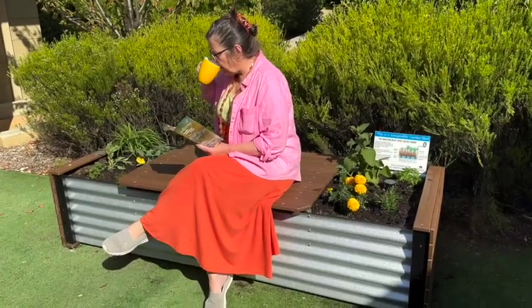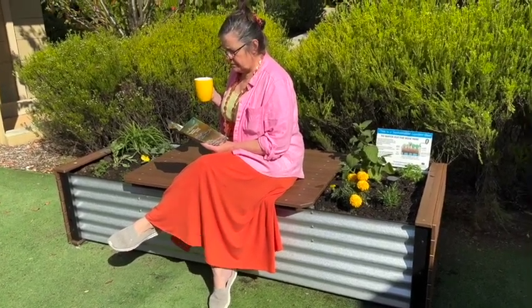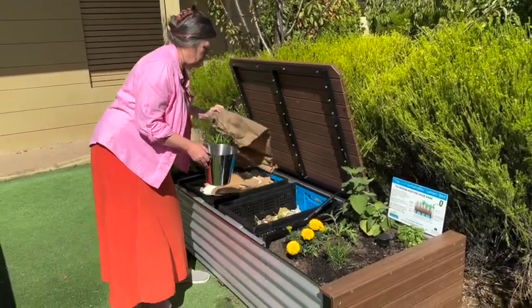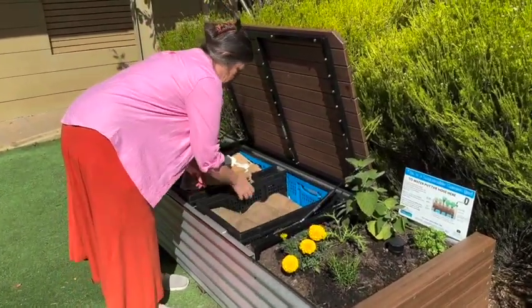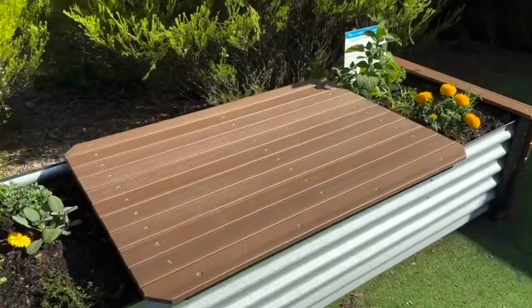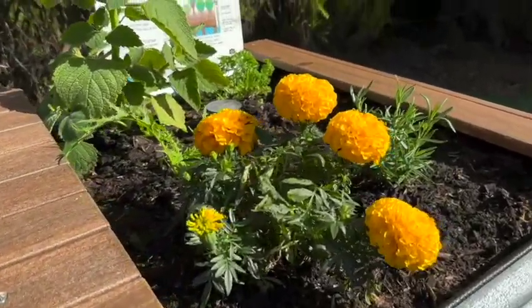The first thing about it is you can sit on it and not know you're sitting above a compost. It's got lots of aeration so it doesn't smell, but that means that the worms and the juices can spread outside the baskets in which the compost is taking place to the adjoining garden. So you get a seat that doesn't look like a compost, you get compost, and you get compost juice, plus you get a garden which can be pretty, can be attracting birds or bees and provide food. You and I eat here, plants eat down there out of sight.